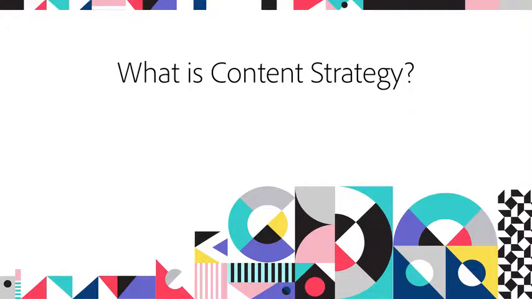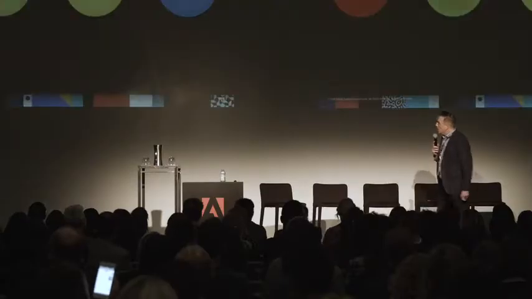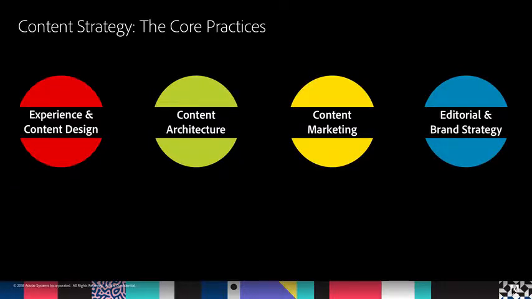All right, so what is content strategy? This is the kind of thinking that we have at Adobe, and I'm sure it resonates quite well with a lot of you in the room. We talk about the four core practices: experience and content design, so this is your UX team, maybe there's an IA in there as well; content architecture; content marketing; and editorial and brand strategy.